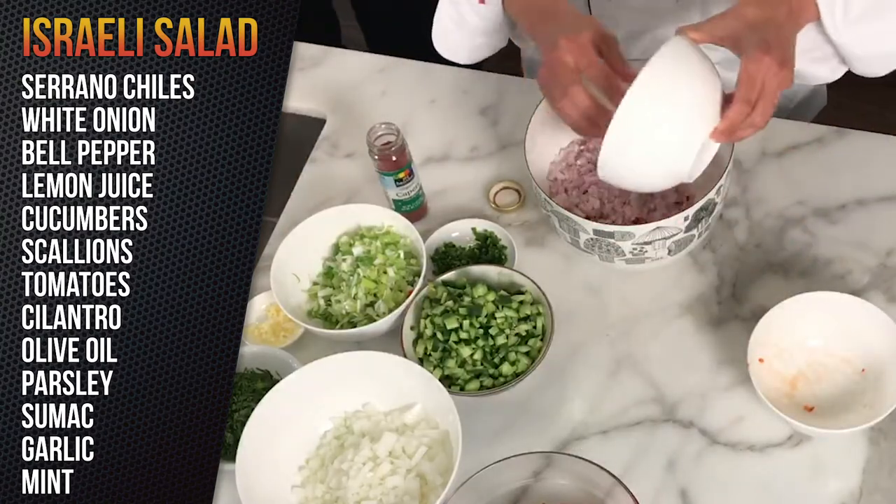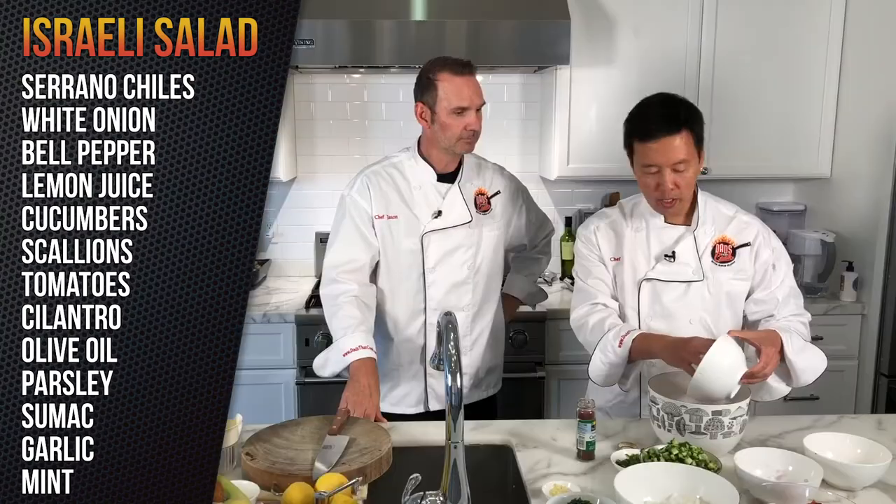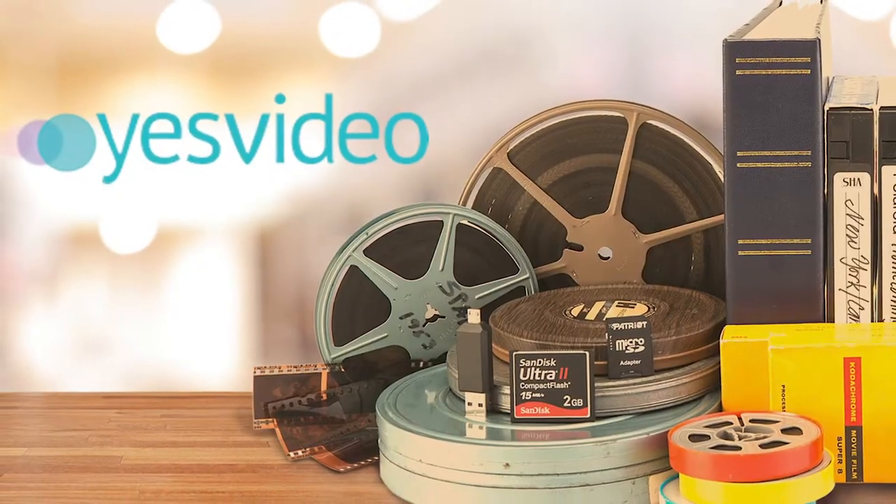What's nice about this is you pretty much just throw it all together — bell peppers, shallots. You're not a professional chef? I'm not. I just play one on TV. What do you do? I manage a business called Yes Video, where we convert all sorts of old media. We all have those eight millimeter film things our dads shot — you take your box and it goes into the cloud. Once it's in the cloud, it's basically taken care of, it's saved.